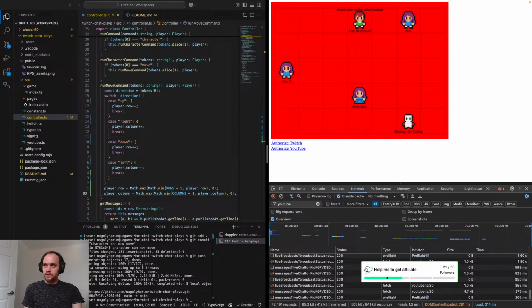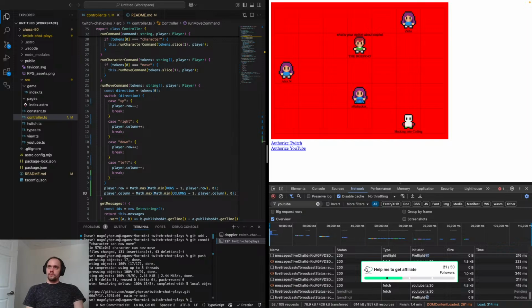I think Copilot's really good if you're just getting started with coding, or if you are more of a junior coder, or you're just learning something. But if you really know what you're doing, you've basically seen it all, you have enough experience, I don't think you need it.